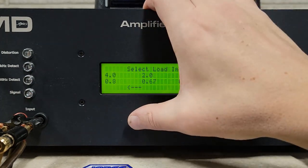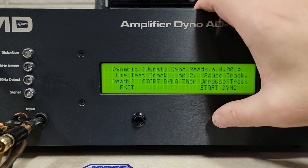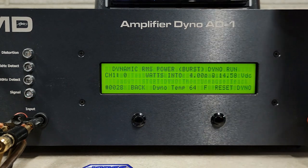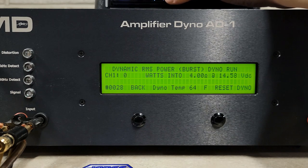So moving on into dynamic. Dynamic is a burst test, and it's 40 hertz tone still. It just is a burst track, and some amps will do a lot more on this, some don't. We'll find out if this is one.